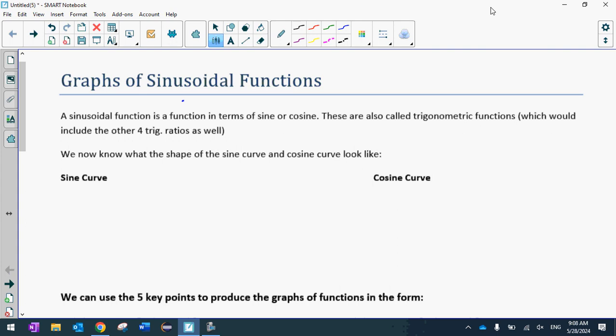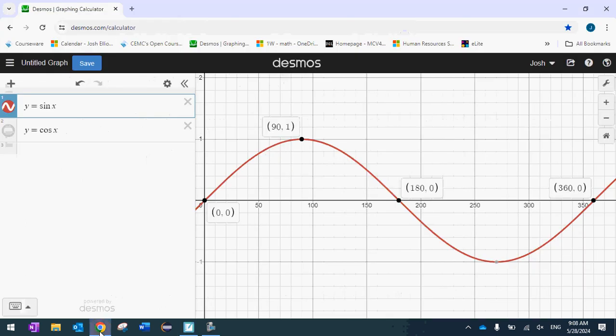So to start with, if I just throw it in Desmos here, that's the graph of y equals sine x, done from 0 to 360, okay? Notice we talked yesterday about periodic functions, and this graph is periodic. Notice that these are not V-shaped, they are smooth curves, okay? Notice that it's also the graph of sine x. We're also just graphing the height on the unit circle, or the y value of the unit circle, because that's what sine represents. Okay, so it's not a shock that we have 0, 0.